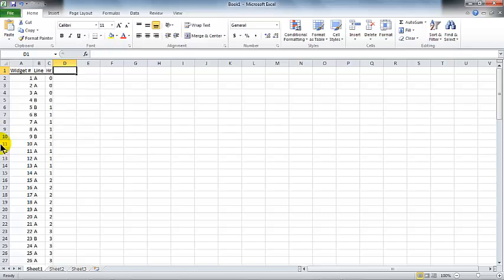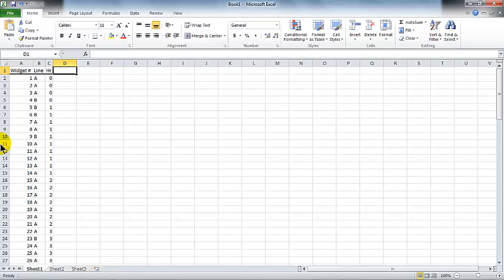What we're going to do here is we are going to take a random sampling of my widgets to determine if they're meeting quality control standards. Quality control wants them to be a certain size, a certain weight, a certain color. It wants us to test to make sure we have a good product going out.